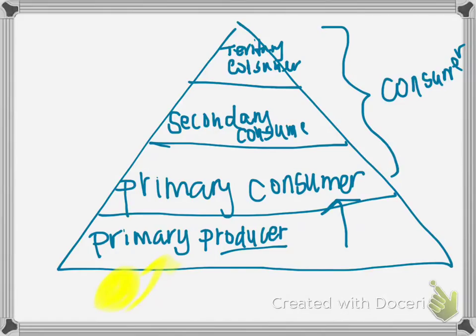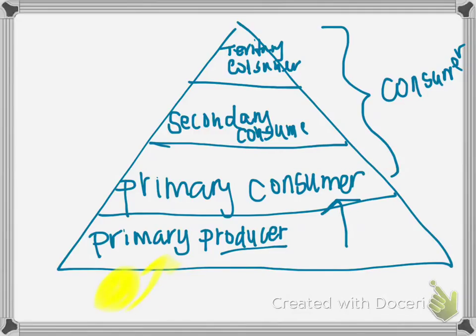Okay? And so, you can see the different levels. There's only 3 levels because that's how much energy there is. So write in for me on consumers: only 3 or 4 levels because of lack of energy. Like there's not enough energy. Nobody wants to eat the tertiary consumers. There's not enough energy in those.